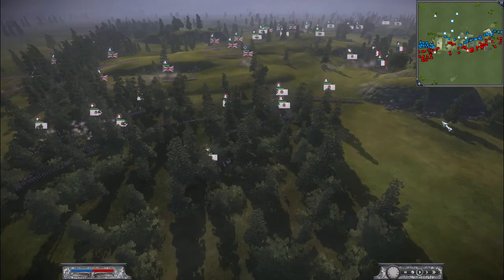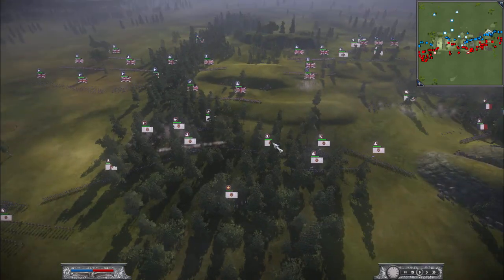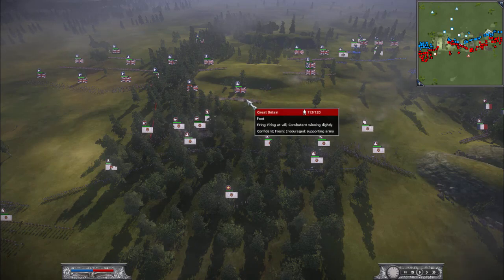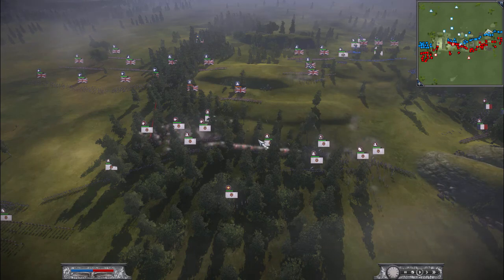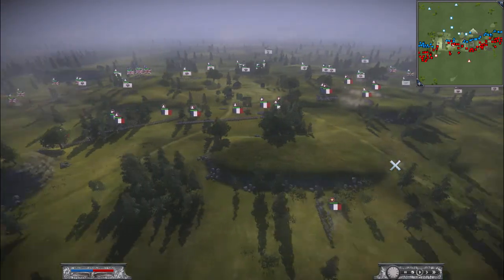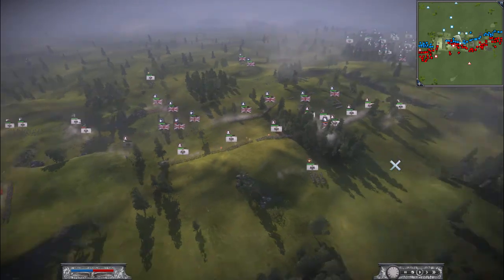Actually, Portugal has a really good defensive position because they are behind this small ridge. They have foot infantry units and light infantry in a very good position, while the Fencibles and the foot infantry, I don't think they're able to do really good damage here to that foot infantry and the rest of the gang of the Portuguese, while the main action is going on here.